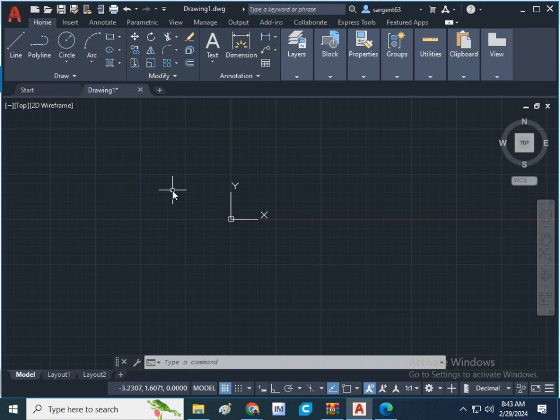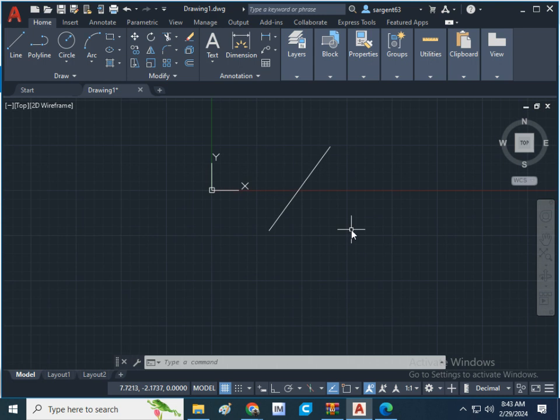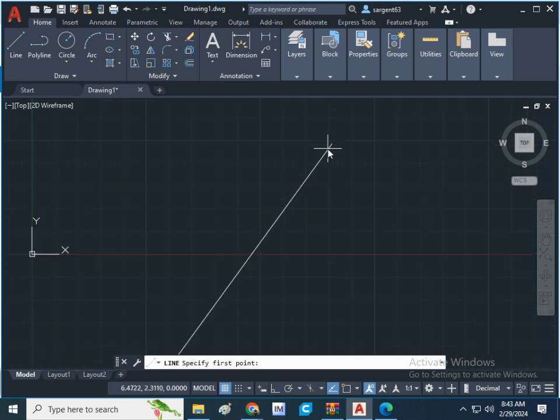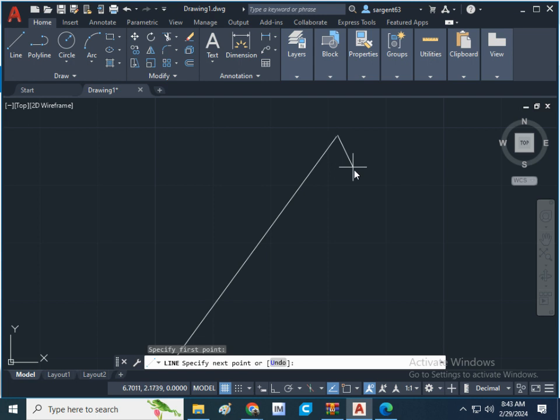Let's turn them on. So what I'm going to do at this point is let's just click line, and we'll use the interactive method. Point and click, draw a line anywhere you want. I don't care what it looks like, what angle. Hit escape to kill the command and grab a new line now. And we're going to try to start right at the end point of the last, but it doesn't matter how far I even zoom in. I will never, ever be able to be perfect.